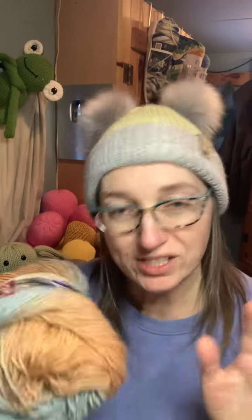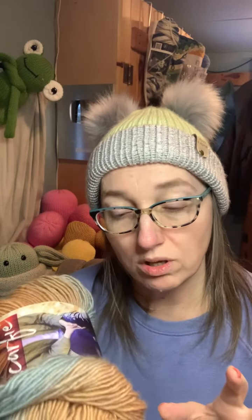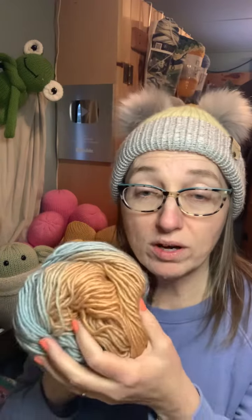312 yards in this skein. It's a 5.3 ounce, 150 grams. It is 78% acrylic and 22% wool. Now, as far as donation hats goes, I will disclose, like I will put on the little bag when I give this out that it has wool in it, just in case anybody is allergic to wool. But I do believe one of these skeins can make quite a bit. So let's see how it goes. Stay tuned.